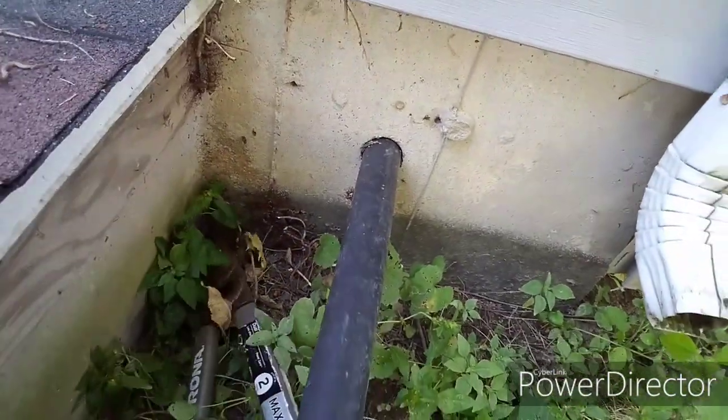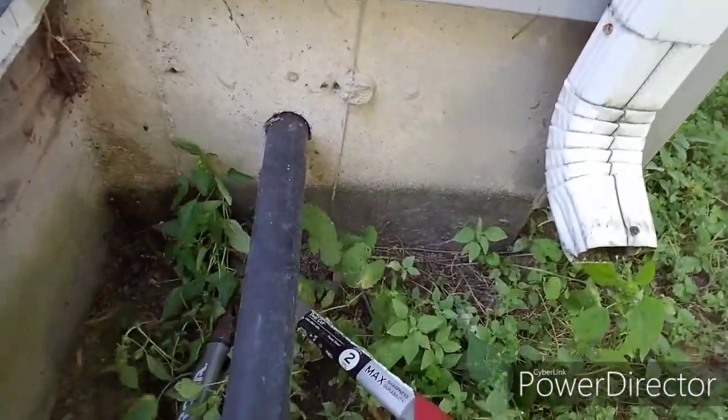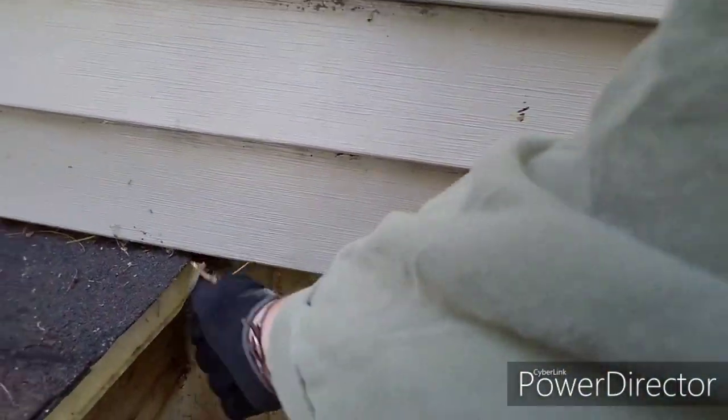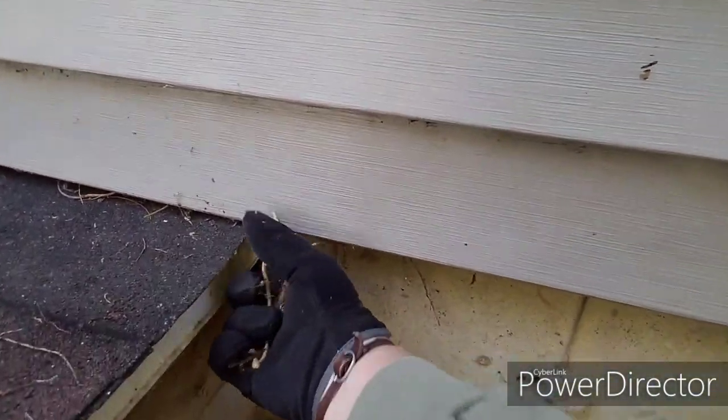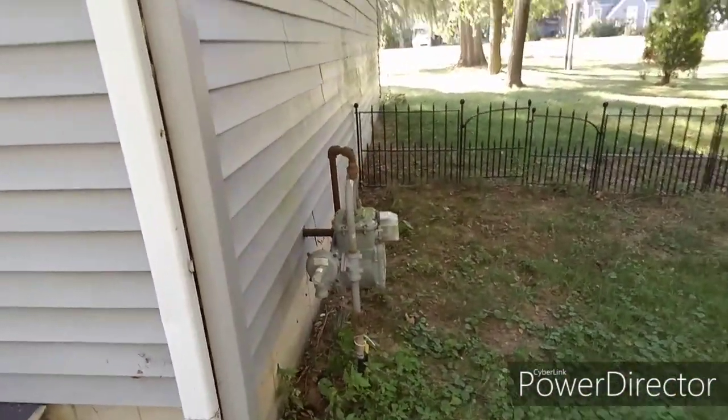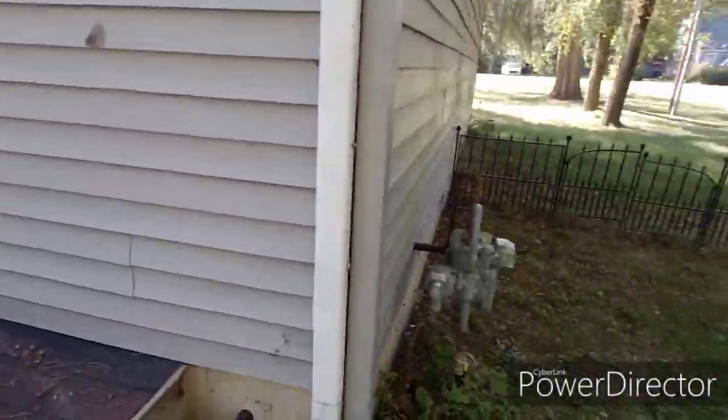Now we still have, see this root right here? It goes straight down. I'm gonna see if I can trim it a little closer to the ground. All right, that's better. That's a lot better. All right, guys. So that's how you get rid of poison ivy, and you just pull the roots out. Oh wow, it's going way under there, which we don't want anything up under our siding, cause damage. So yeah, that's tough. That stuff is tough.